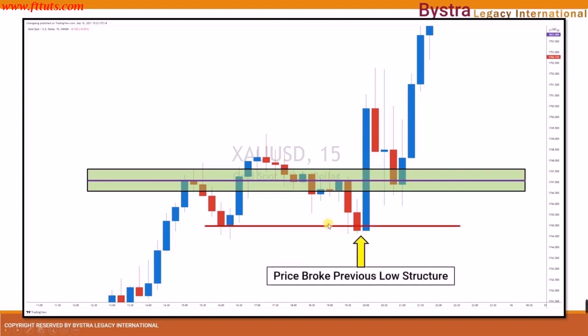Look at this, because yes, it has broken the previous low structure. So instead, this is a SNRC2. It has become a QMR setup, the QM reversal setup. Okay, so this will be the left shoulder, low, high, lower low, higher high. Price only touched here and continued on the uptrend. So this doesn't count as a SNRC2 setup anymore.